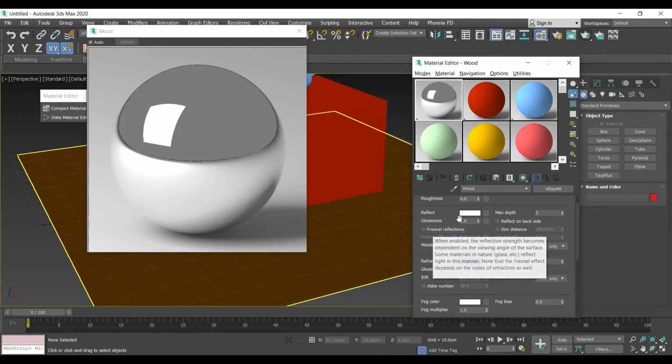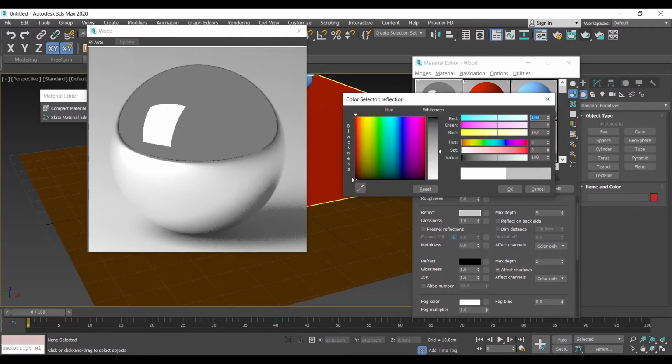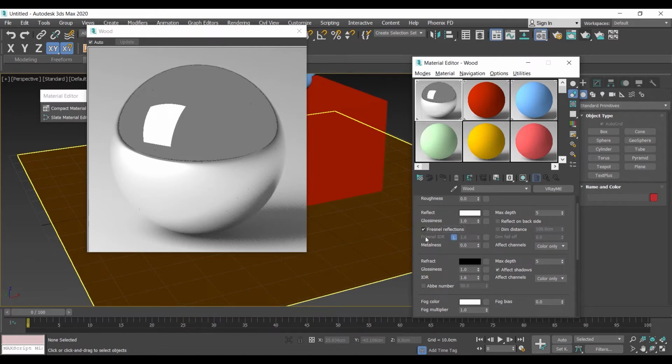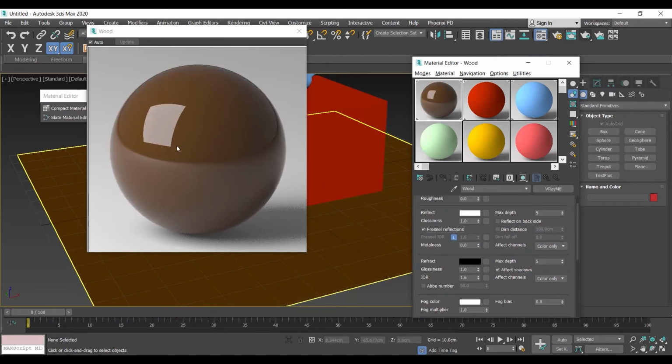Now you can see this is super reflective, like a mirror or a chrome ball. If you remove Fresnel, it does matter how much reflective I want it to be, but it's consistent from all angles. So it's going to be reflective in here, let's say 20%, and in here 20%. If you put this at, let's say, 100, it's going to be 100% reflective in here and 100% reflective on the corners. That's why it's going to be a sphere like a chrome or a mirror. If you turn on Fresnel reflection, you would see that the percentage in here is less than the percentage in here. So it differs, which is more realistic.